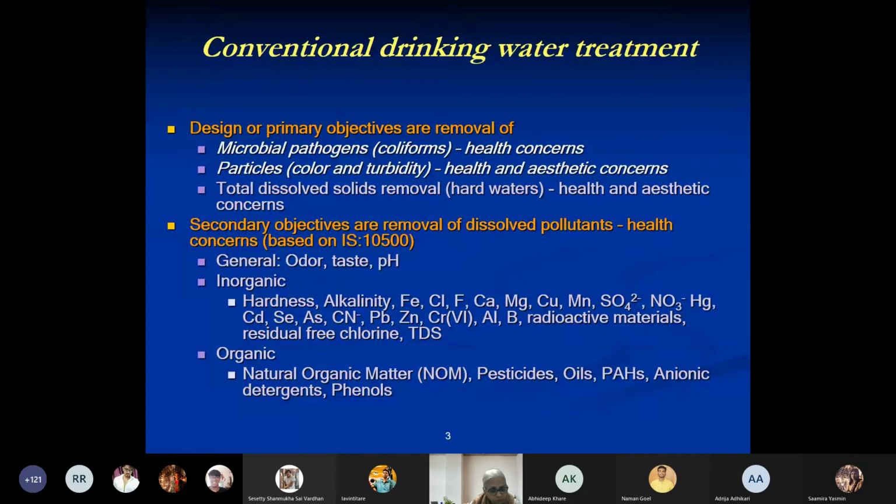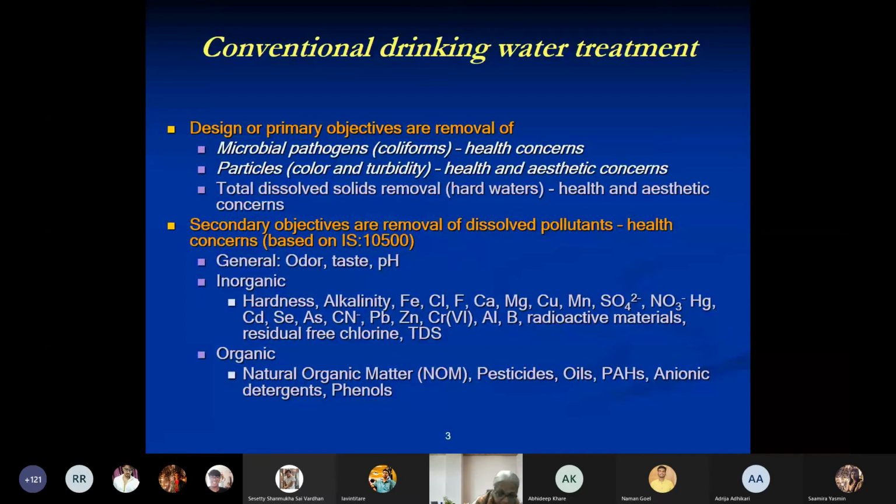We chlorinate water. Now, too much chlorine in water can also be a problem. That is residual free chlorine. We will be spending some time on that. And total dissolved solids, TDS. We measure it in the form of electrical conductivity, and I think we will spend some time on it. Those of you who have heard about saline water or desalination plants, they're all related to total dissolved solids removal.